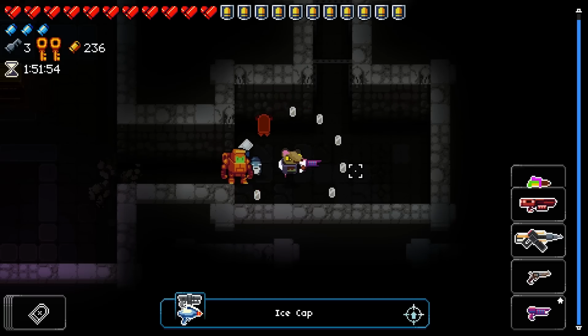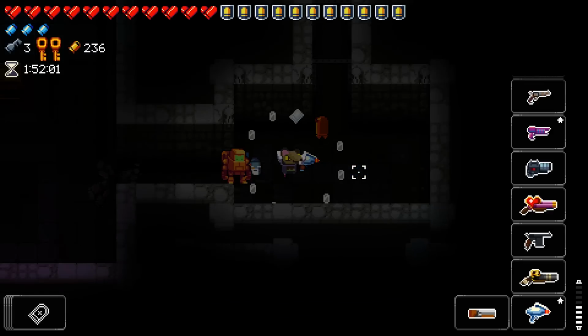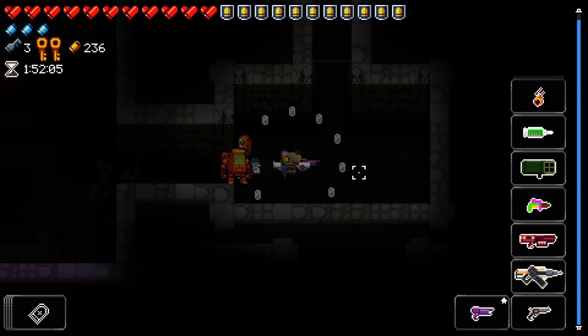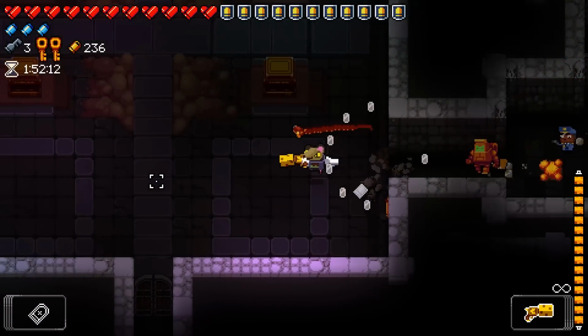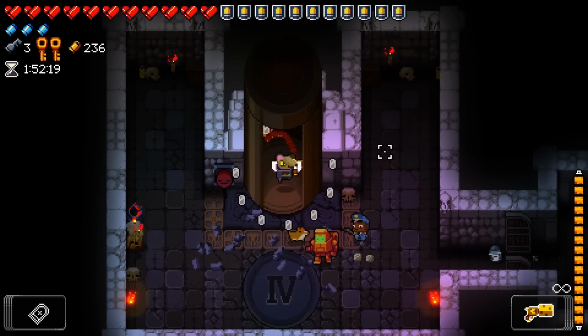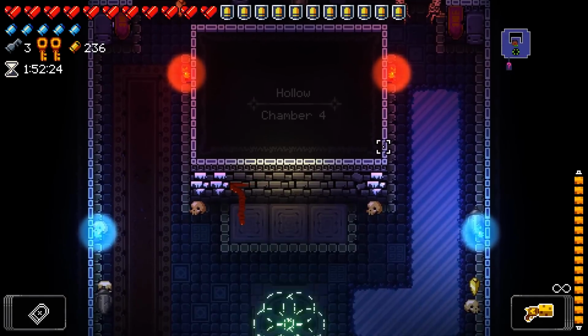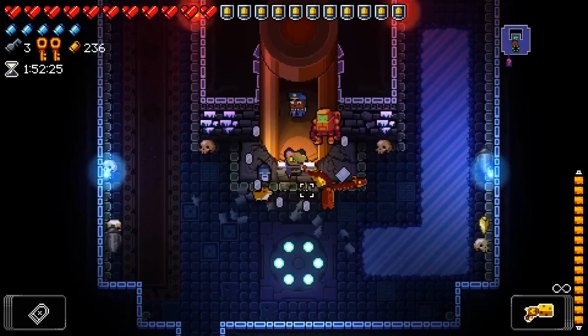Freeze Ray, Ice Cap. What the hell does this do? Flash Ray doesn't change. The Freeze Ray is turned into a new gun. Hopefully it's better than the normal Freeze Ray, but let's get rid of the RPG. Here we go, Serpent. Get. Apparently the synergy doesn't exist. Well, it probably exists on the wiki site. We'll look it up real quick. Ice Cap. Freeze Ray freezes enemies much quicker. So all it does is it's better freezing.